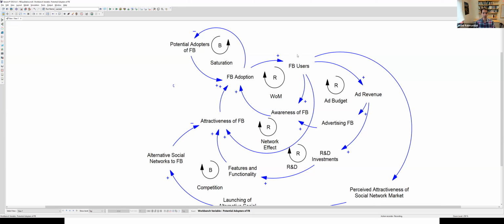Okay, so some of you may have identified Facebook users. It's a pretty good stock variable. If I take a snapshot of the system, I can count the number of Facebook users. It is really key to the dynamics of growth of users. It is an inertial concept that grows slowly over time. It only grows through adoption of Facebook, and it may deplete as people leave the Facebook platform. So it has all of those characteristics of stock variables.